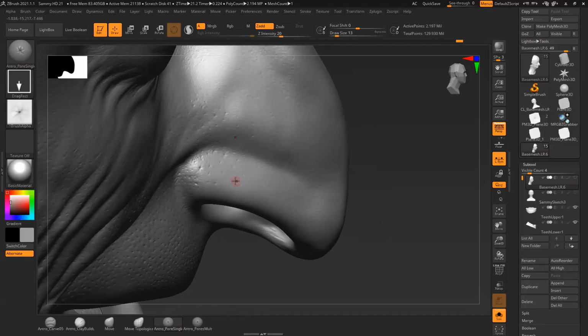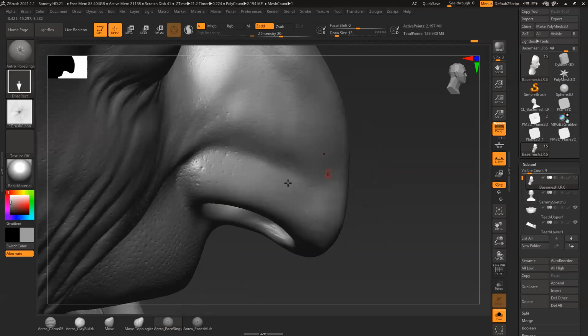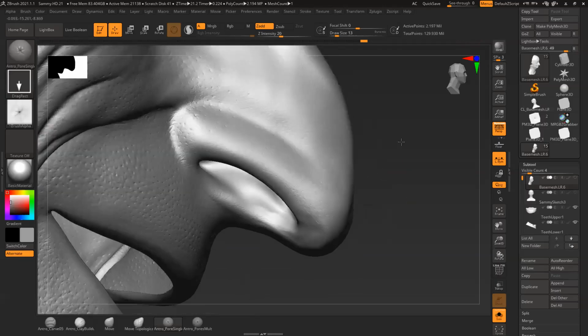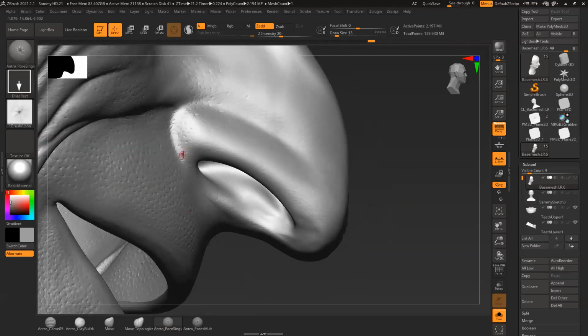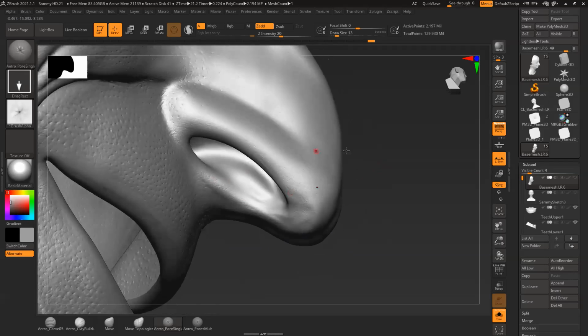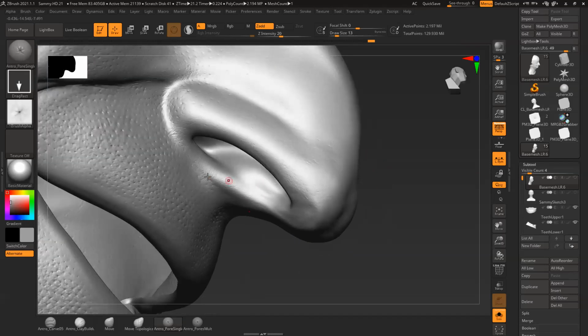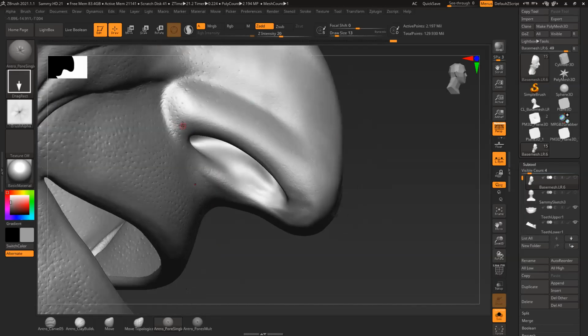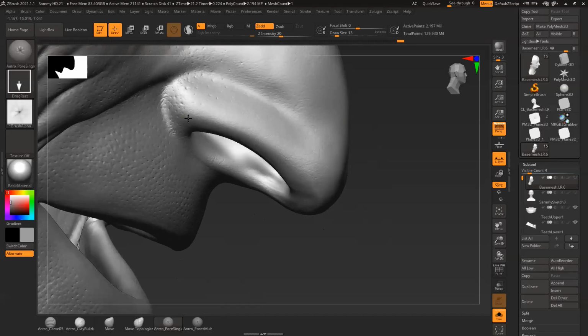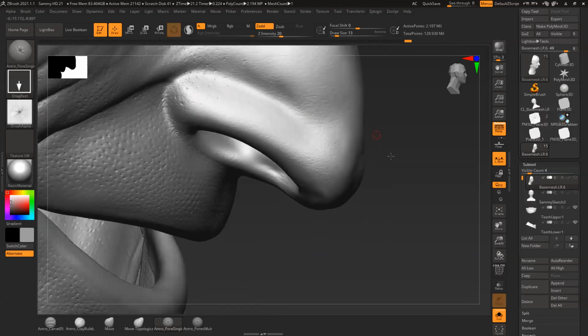So for the nose, I'm going to keep applying some of those in a lower resolution, like I said. I can keep going with them all the way underneath here, but probably not too much around the nostrils themselves. But in the base here, I can maybe introduce some of them like that. And again, this is not at the highest resolution, right? It's just to get deeper and more diffuse, more blurry type of pores.